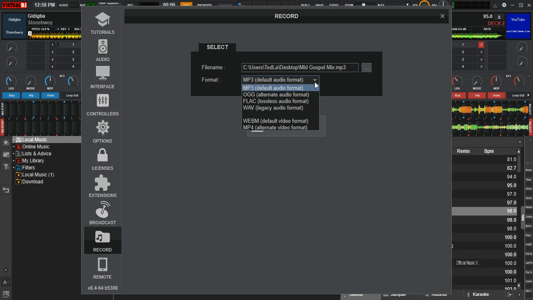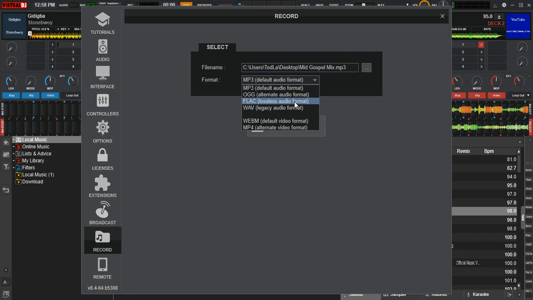But if you want to do video mix, always go in for the MP4 file format. That one is user friendly and most media players can play them. So always go for the MP4. And if you want to do an audio mix, always go for the MP3 default audio format. Very, very important. Otherwise, when you select any of these, you finish and maybe your media player will not be able to play the sound back for you to hear the job you have done.